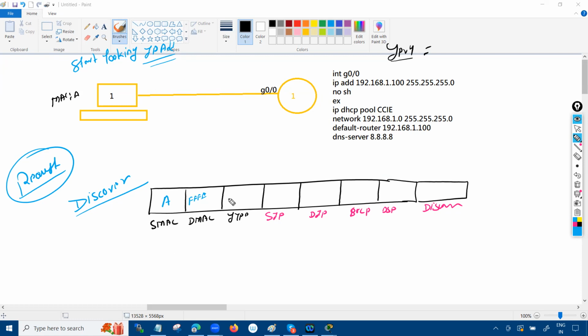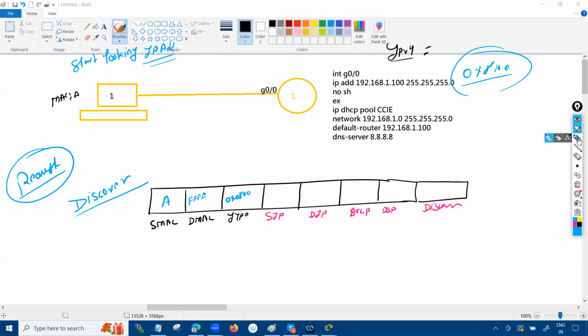Then the type field will of course be 0x0800. That's going to represent that I need to forward the packet to the IP layer, Layer 3, we can call it. This is a 2-byte field in the Ethernet header. It helps you identify whether to forward the packet to Layer 3 or Layer 2. If you have a VLAN, then I need to forward the packet to the VLAN only, 0x8100. That's for the 802.1Q protocol, right?